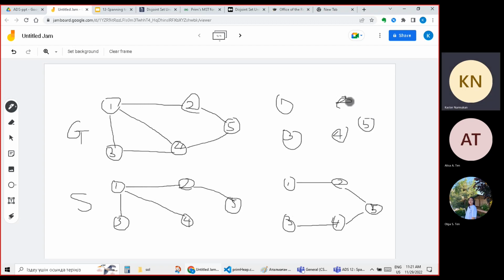And this is 2. This is 1. If I make this relationship like 1, 2, 3, and then even 4, it's not a spanning tree.